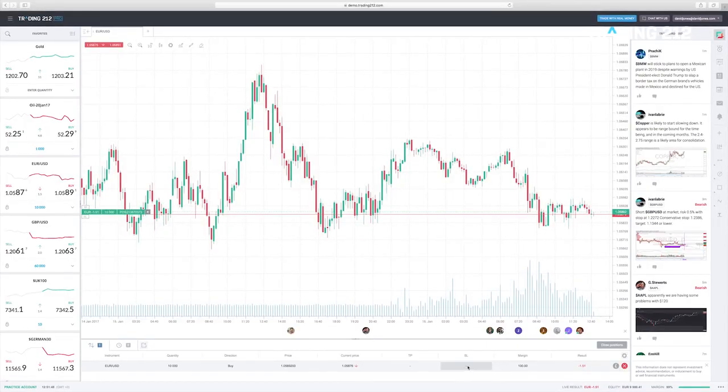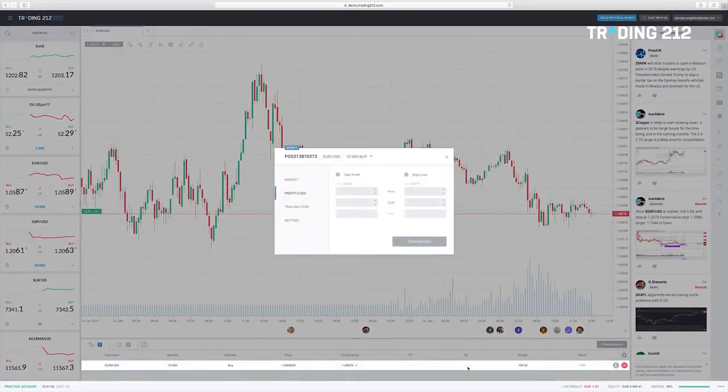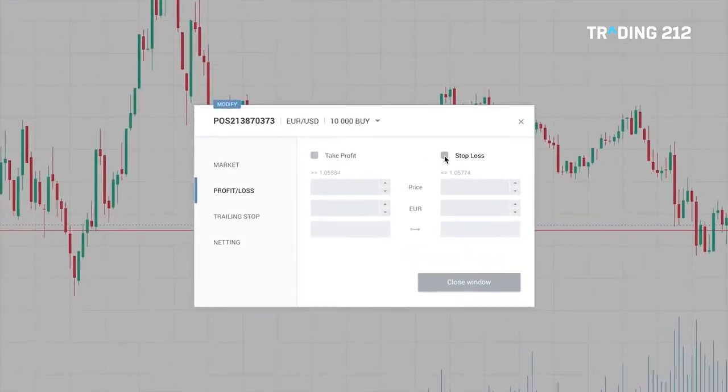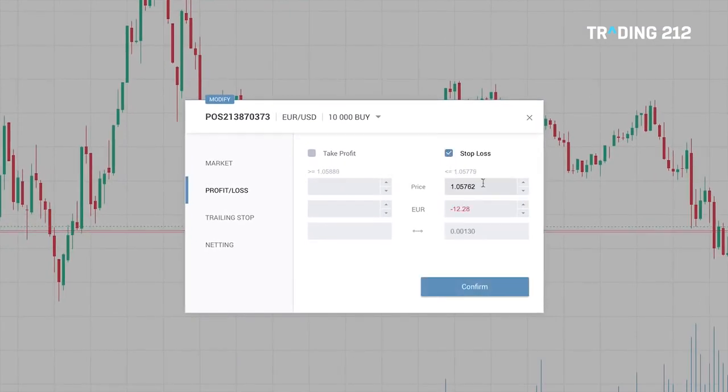What I'll do is click in the stop loss part of my open position, and it brings up a ticket that lets me edit this part of the trade. I bought at 105.89. Let's say I want to have my stop loss about 40 points away, so the other side of 105.50. If I click on stop loss here on the ticket, I'm going to put it at 105.45, for example. There we go. So there's my stop loss.